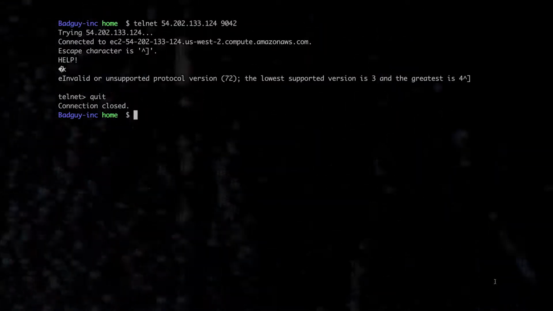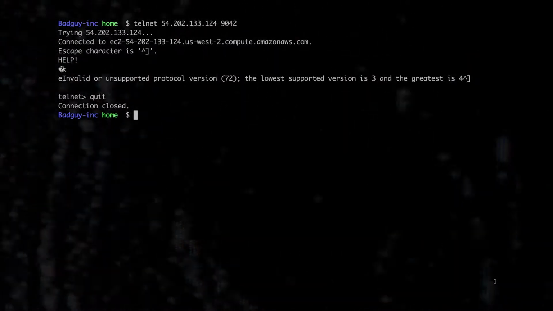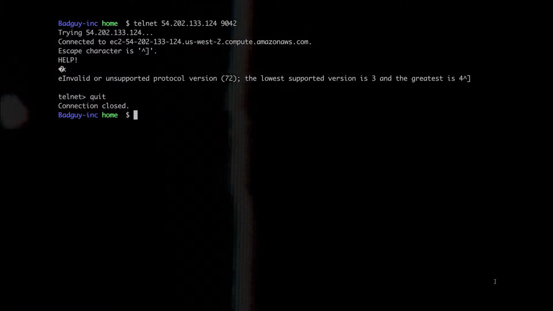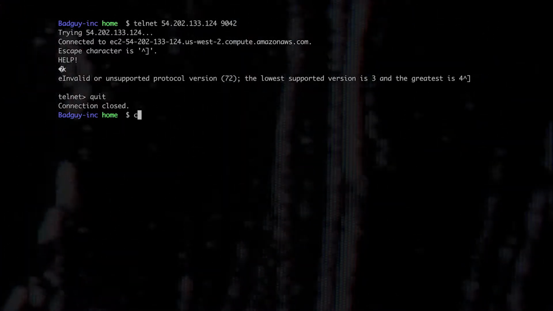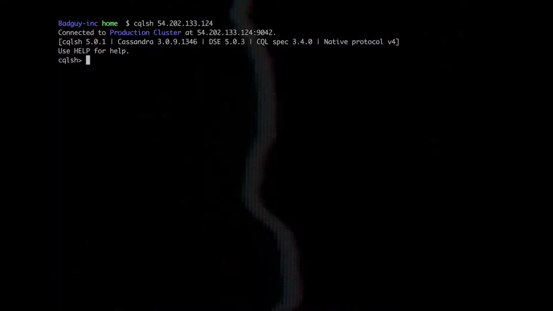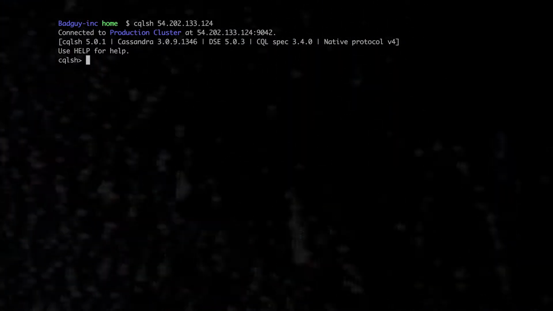So, let's take a look at what a more sophisticated hack might look like. Using a few Google searches on the port number and the text of the protocol message will quickly lead our hacker to download Cassandra or DataStax Enterprise. Then, the hacker can connect directly to the node using a real client tool like CQLSH, for example. Now, the hacker has free rein to explore this completely unsecured database.